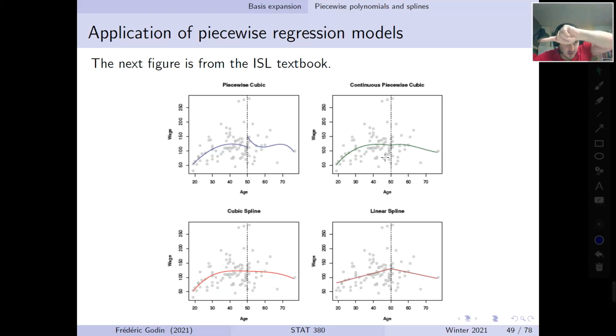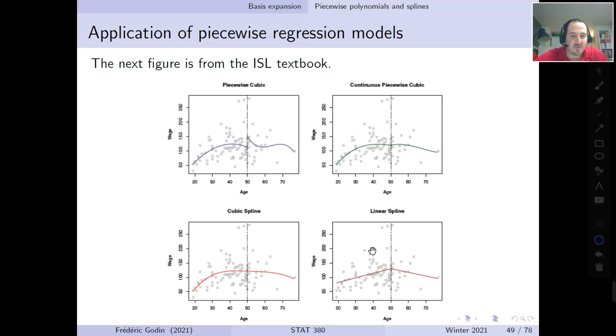But there's something like this. It goes down and just up again. Okay, so we see that the slope varies not smoothly, and this again might be considered weird because there's no reason why at this precise point 50 the slope would change abruptly, but for all other ages where there's no knots, you don't have these kinds of unsmooth variations. The third example is the cubic spline, where continuity was imposed and the first two derivatives had to be continuous, and then we see that we have much smoother behavior, so this would make more sense as a predictive function.